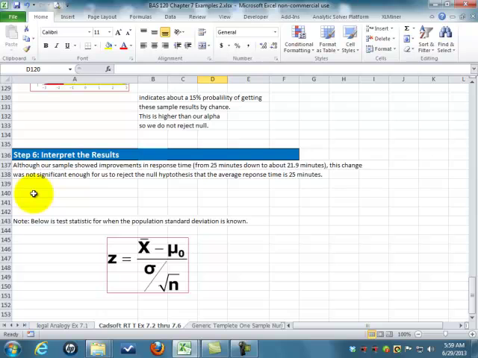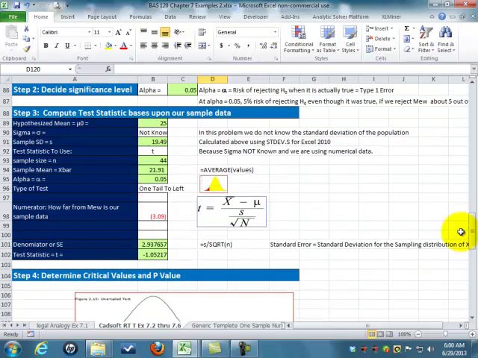So again, just like a legal case, it would be like, well, we think this guy is guilty, but we don't have enough evidence yet. What they would do in the legal process is they would continue to dig to find more evidence. I think that's what you would do in this CADSoft example too. Just a note, below is the z-stat. So if we did z-test statistic, if we had known what our sigma was, i.e. our standard deviation of the population, instead of using the t-stat up here, we would have used the z-stat.